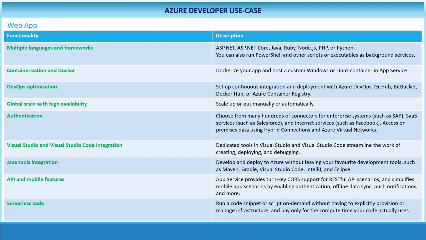We can scale up or scale out an application manually. For example, we have an ASP.NET Core web application. Due to some reason, there is heavy traffic on it, and this application is performing slowly. Now we have two options. Either we can scale up or we can scale out. Scale up means we can simply increase the resources. Resources means maybe the CPU or RAM we can increase so that it will perform better.